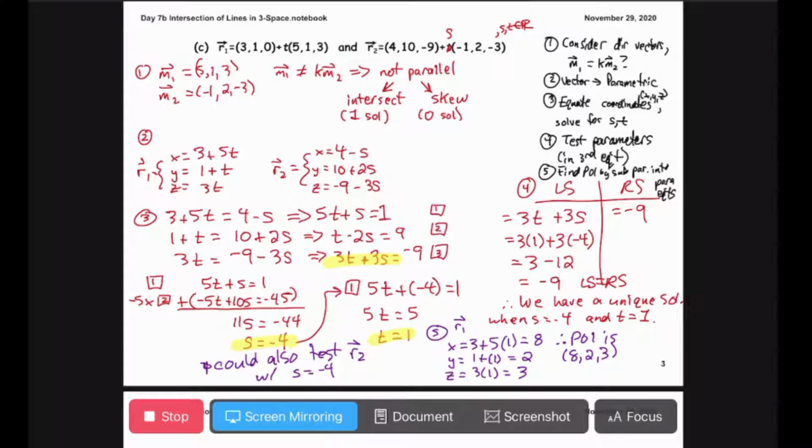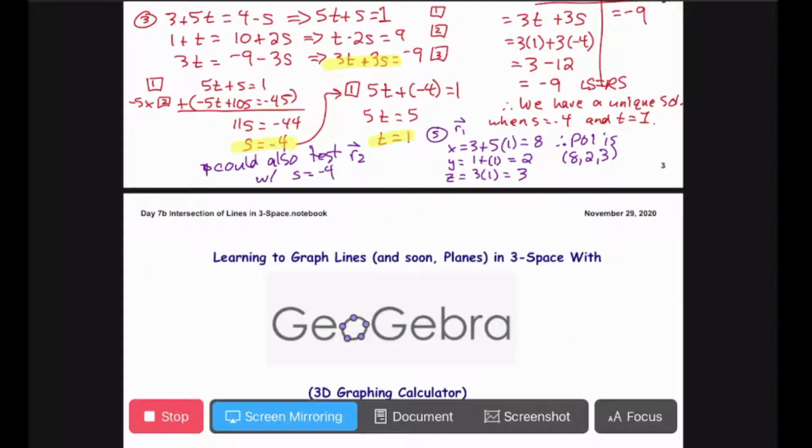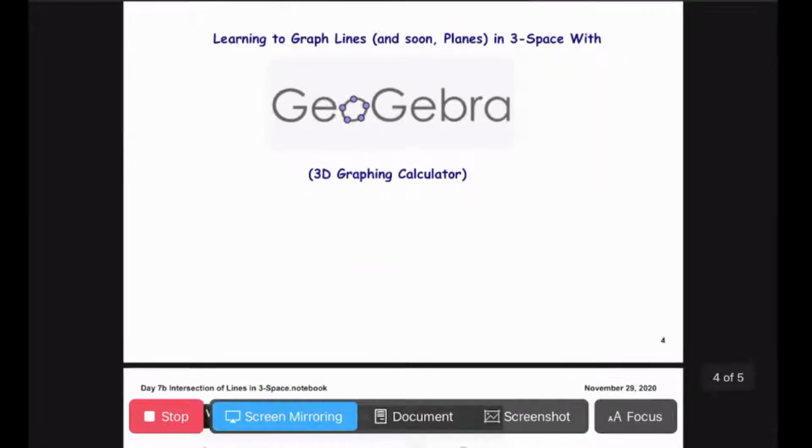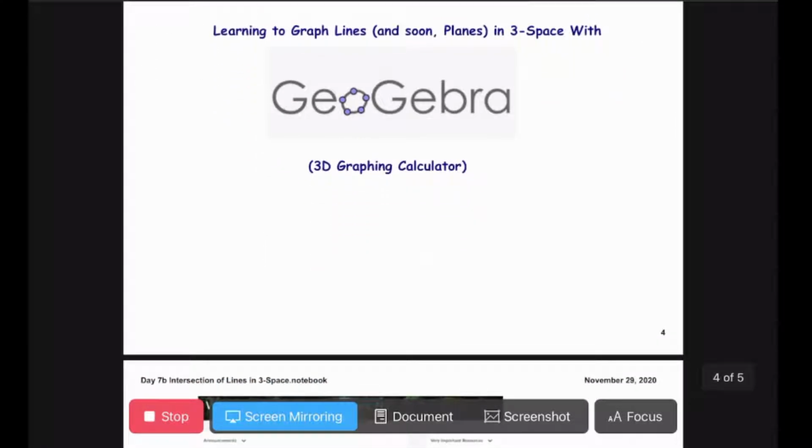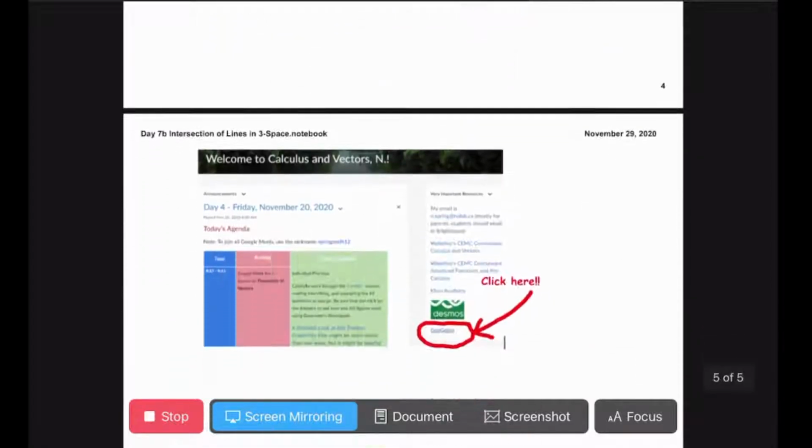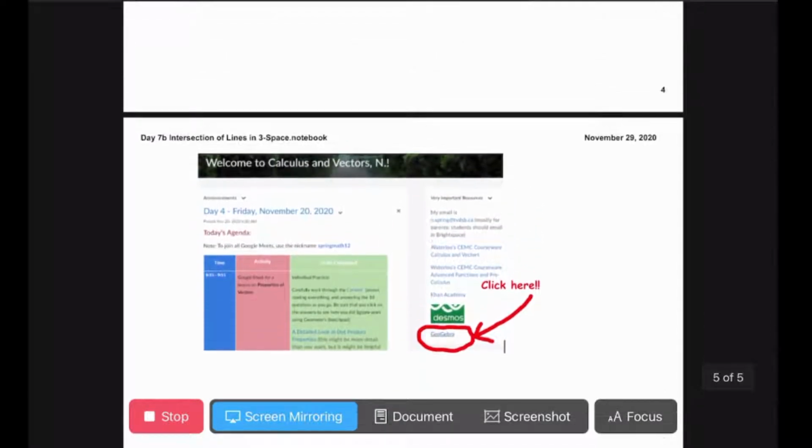That is going to be all for this video in terms of calculation. If you are following through in the notes, you'll see our next section is talking about GeoGebra, which is an online 3D graphing calculator tool we can use for visualizing and calculating, kind of just like using Desmos, but I will make a separate video on how to use that and how to access that.